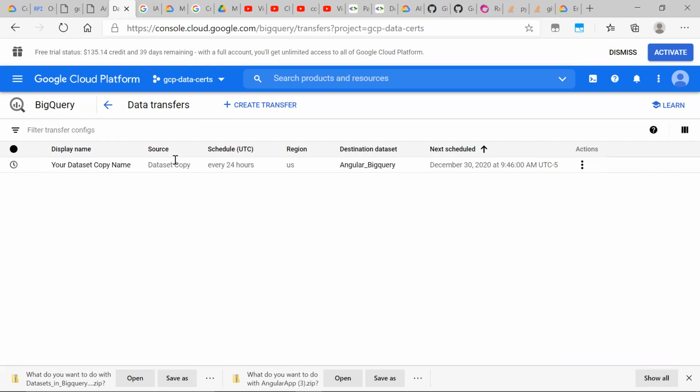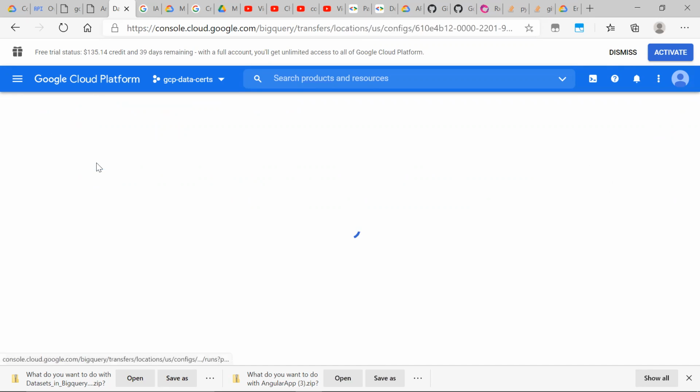Here is the interface to work with this. We can see our schedule here. First we get a schedule, so this doesn't happen once. You have a trillion rows of data getting copied every 24 hours, and your startup might not be able to afford that. So we could immediately delete it if need be. If we want to interact with it some more, we click on that job.